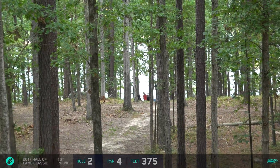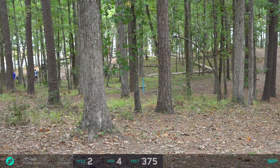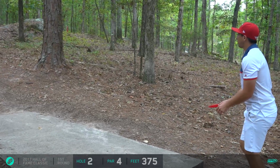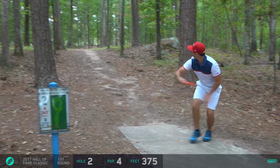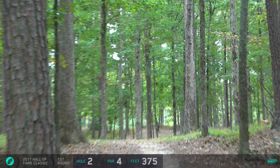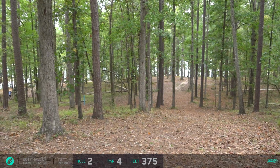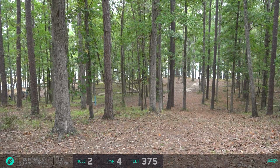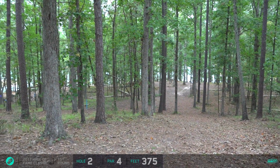And James has ripped it, and he's almost clean, but that's way up the fairway. He's almost in position to be able to jump putt, actually. Yeah. Is this going to be a roller? Oh, that doesn't look like an Anheuser. Nice. I've never tried the roller, but it looks fun. Yeah, you'd be surprised. You can get up the fairway quite a bit. It is just luck of the draw there at that point.